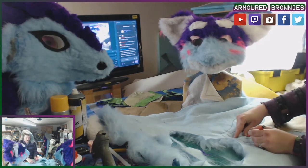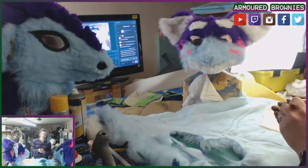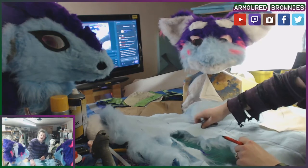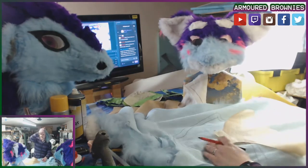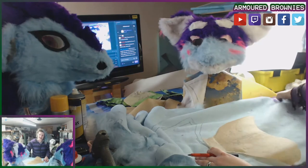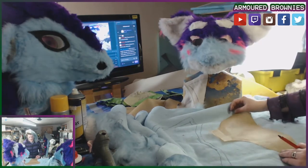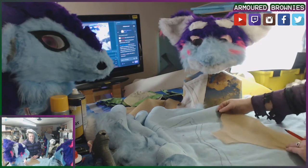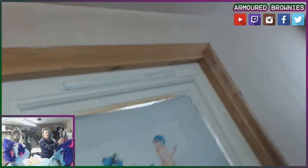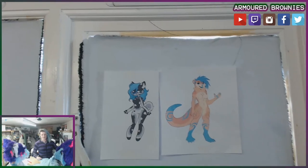So this is left side. That's left side. I don't see how people can dedicate themselves to a single character when there are so many options, not even limited by limb numbers, let alone species. Oh yeah, limb numbers. Do I have plans? Also, left side is cute. Now, these are my two adoptables.